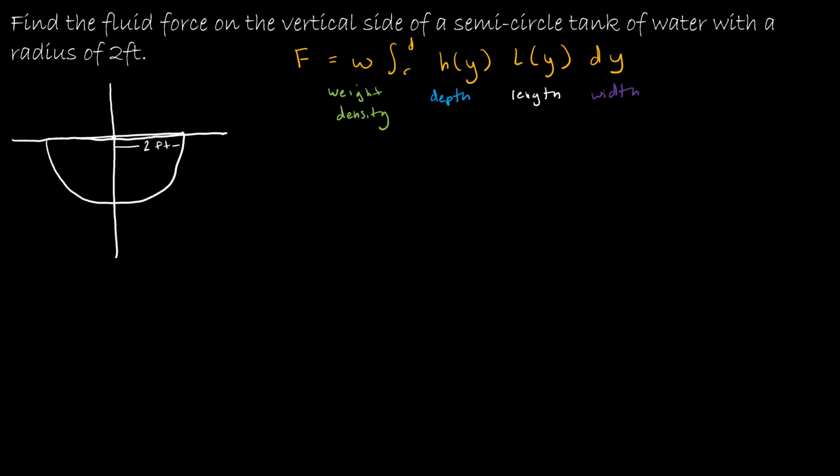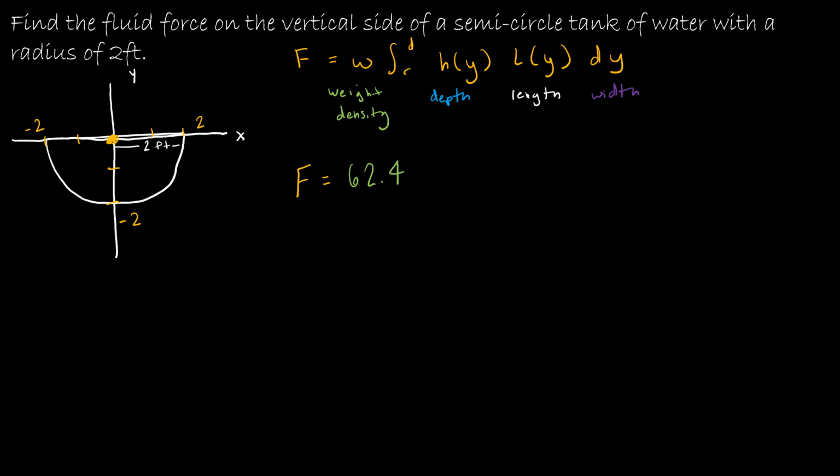Because I put my x-axis here at the top of the figure, that's going to alter how I'm going to set up my question. So my coordinate plane would have the origin at 0, 0 right there at the top center of my figure. This would be 2 because of the radius of 2. This would be negative 2, and this would be negative 2. So from here, now I can actually start to plug in some values. To find the fluid force, I'm going to use the weight density of water, which is 62.4.